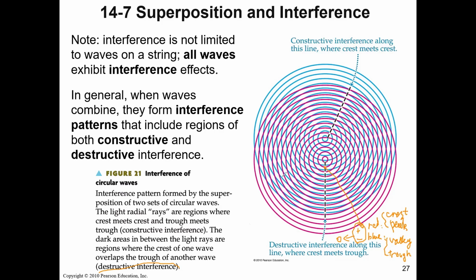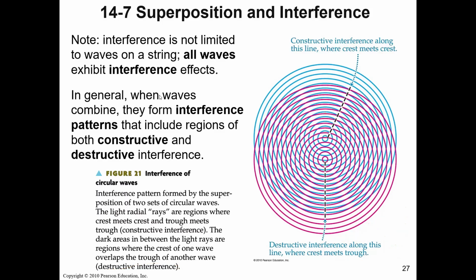And we can find other lines in here, right? For example, if there are lines where they are different by half wavelengths, for example, this line, this is destructive interference. And for example, in here, we also have destructive interference. And in here, we have destructive interference. Because if we look, we have red, blue, red, blue, red, blue. The blue and red never overlap, but the peak of the red will overlap with the valley of the blue. So they destructively interfere.